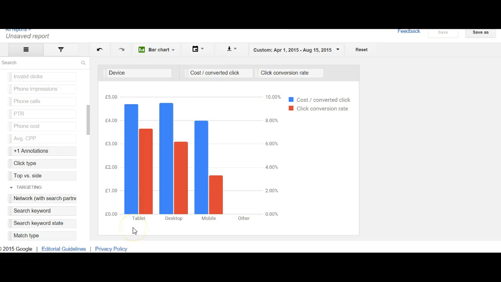per device. So the best click conversion rates we have on tablets, followed by desktop computers, and the lowest for mobile phones. It really depends on the landing page a lot. If the landing page is mobile phone optimized, you usually can increase your conversion rate substantially. I mean, you probably have experienced it yourself. If you have a smartphone and you go online and you want to buy something, and if the website is not optimized for phones, it's really difficult to fill out forms, to make payments, etc.